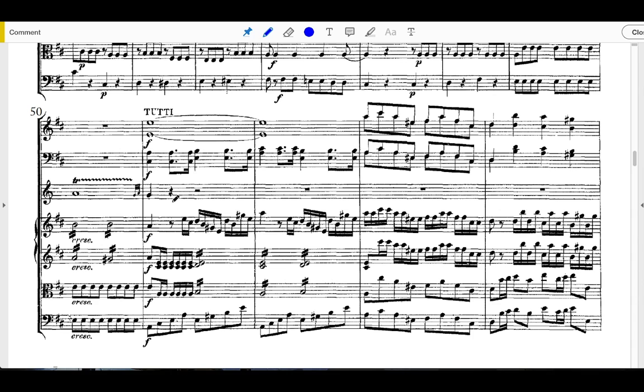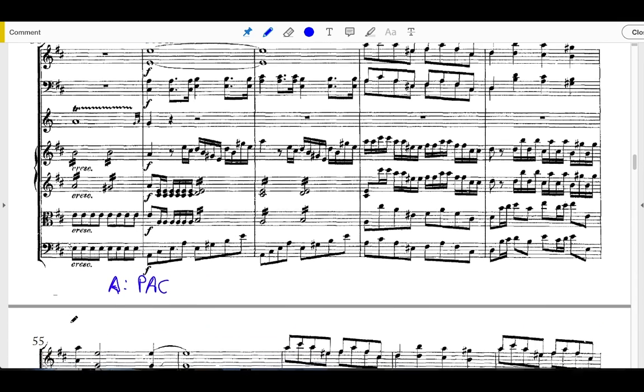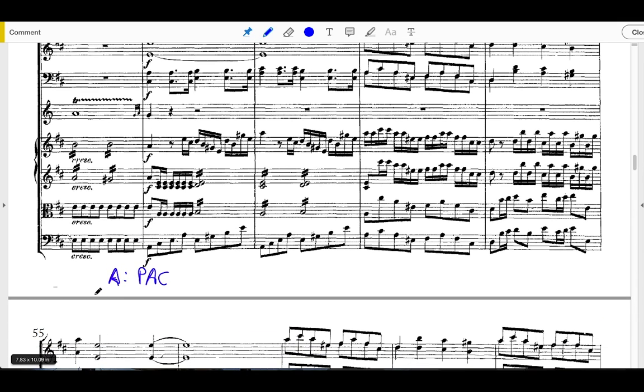drops out for a little while, and this is also marked for us in the score as the tutti section. This is the beginning of the second ritornello, featuring the orchestra. Notice that at this point, the piece has modulated into A major. This is a cadence in A major. Again, remembering that we're transposing, this is a trill on a B natural, going down to an A natural. So we wind up with a perfect authentic cadence in A major. This was the expected key for this particular piece, because since we started in a major key, we would expect the secondary key to be the dominant.